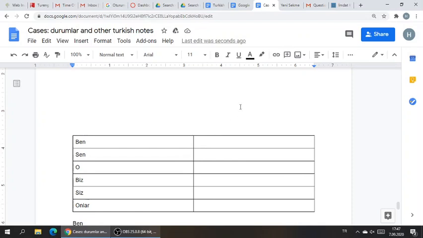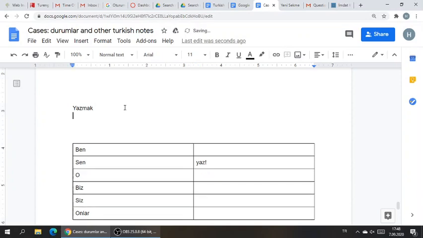But for all other verbs, let's say yazmak, you can just take the root of the verb without mek or mak, okay? So if you have yazmak for sen, just say yaz. You can put an exclamation point in there too to say sen yaz, which just means you write, okay? So is the meaning clear here? You just take the root of the word, and it's just like English. In English, we say to write, and to do the command, you say write. Just the same.